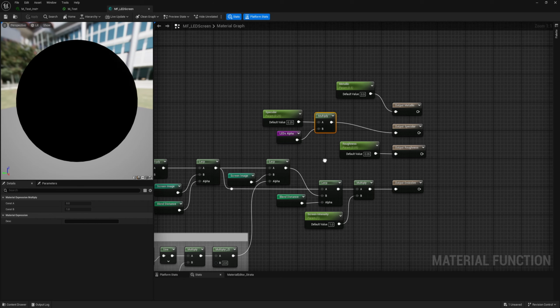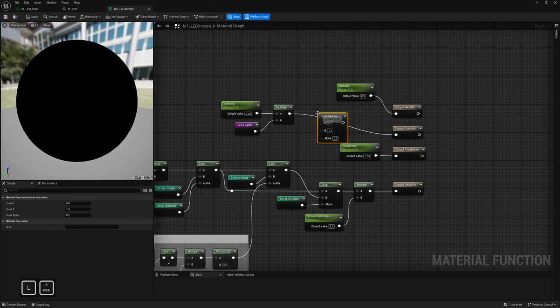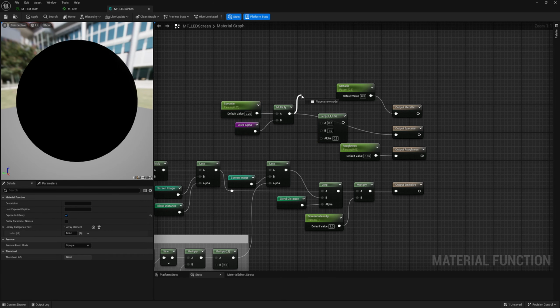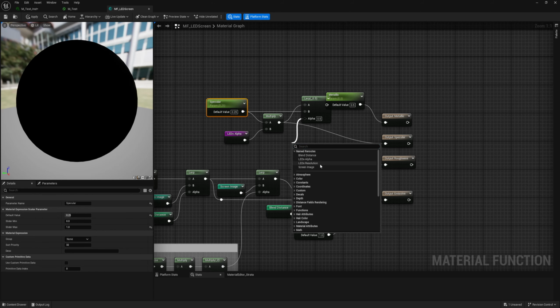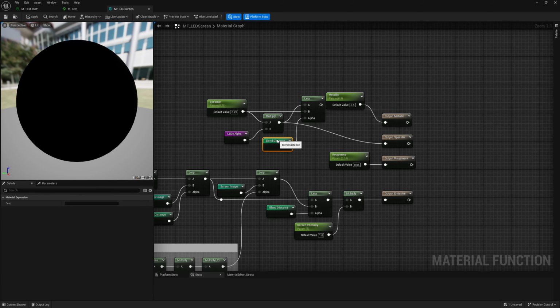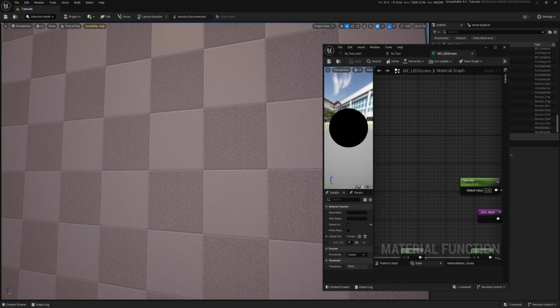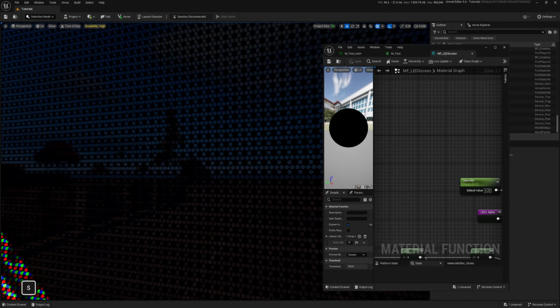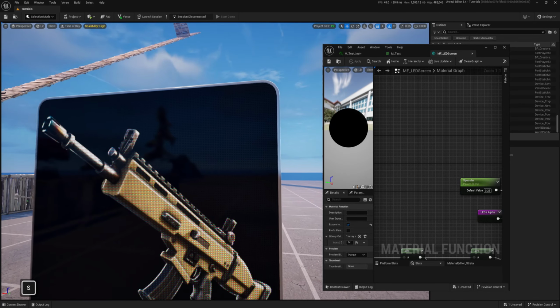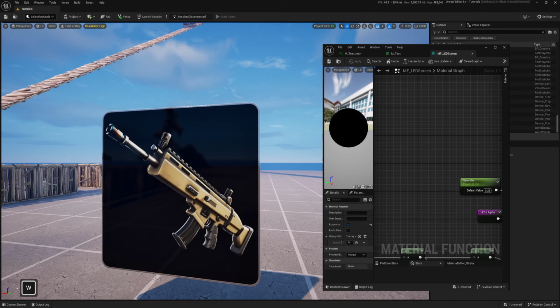This blend distance. So we need lerp again. So this one will go into A, and then the original without this alpha into B, and then into alpha, we will add again our blend distance. Okay, so now when we are close, we see them, and when we're far, we don't.